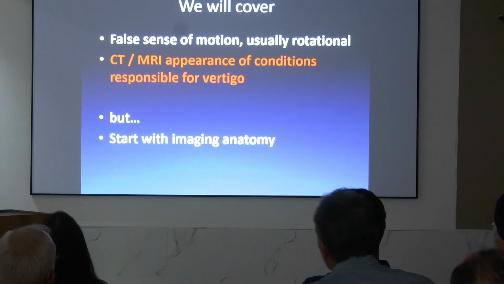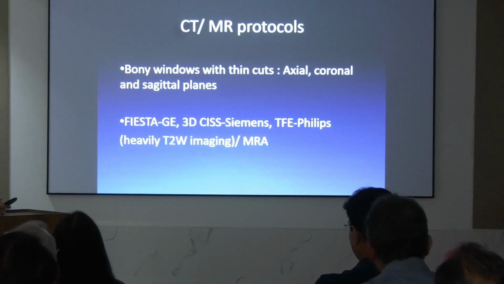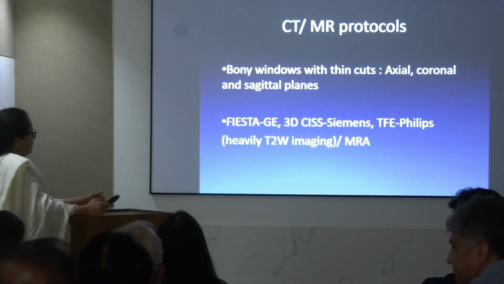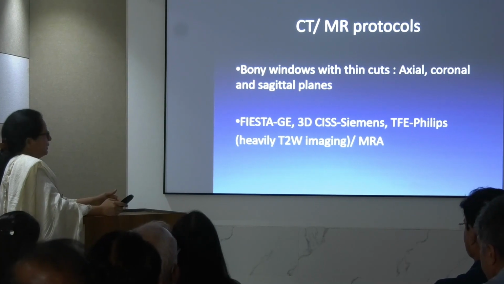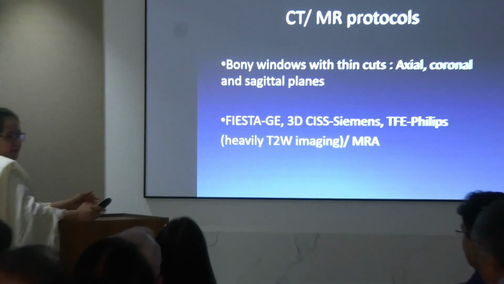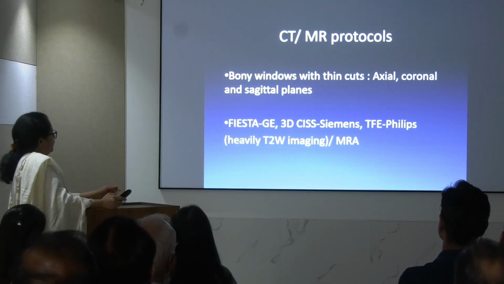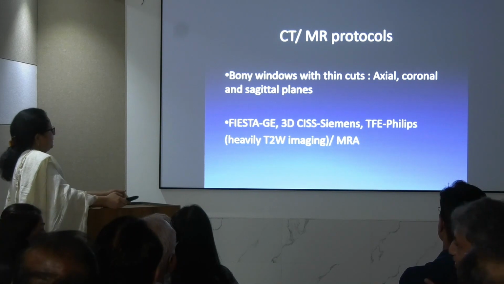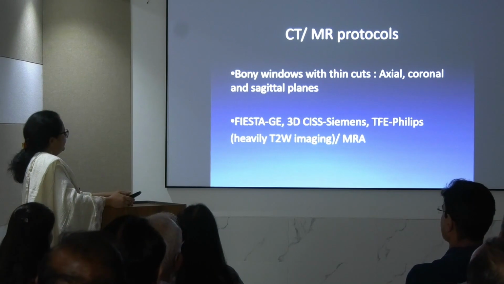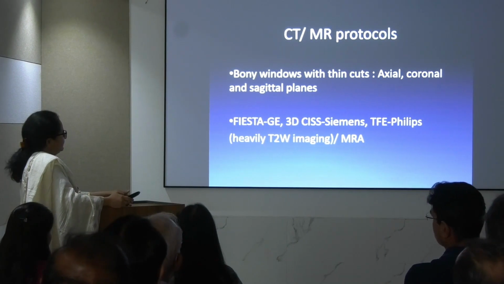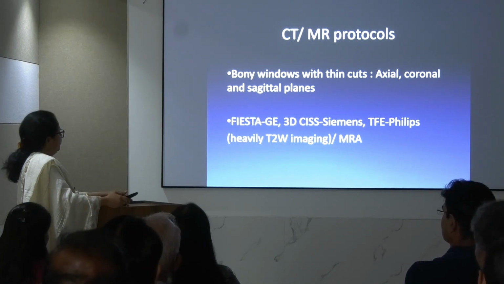Trying to cover a bit of anatomy also. So let me start with the anatomy. There are set protocols for posterior fossa and temporal bone lesions whenever they are asked for. In the CT, it has to be sub-millimeter serial sections, and then it can be with the bone reconstruction. It can be reformatted in coronal and sagittal planes. And in MRI, preferably in the conventional images, 4 mm section thickness is preferred.